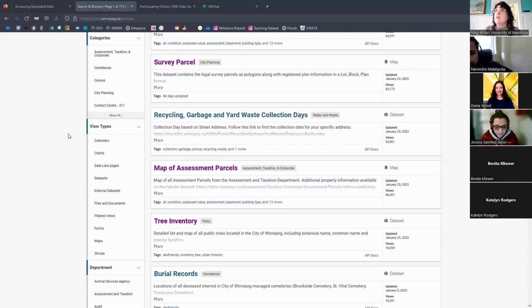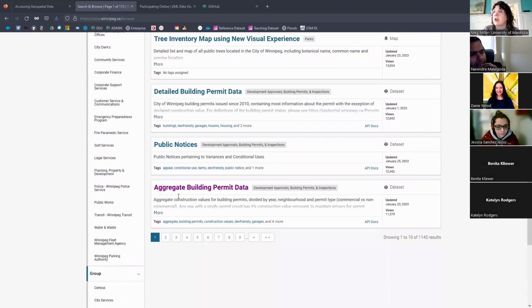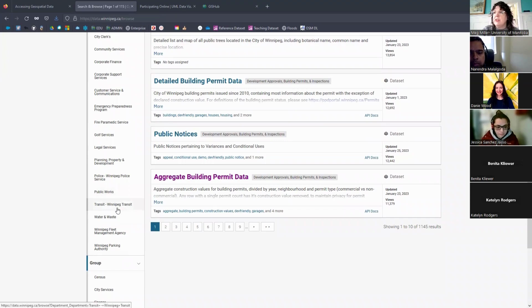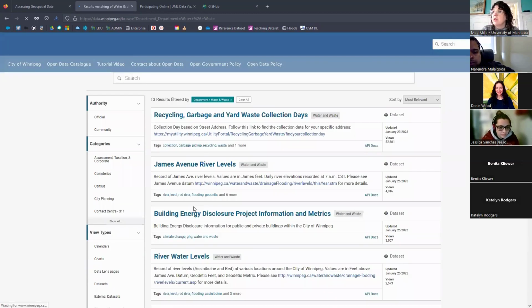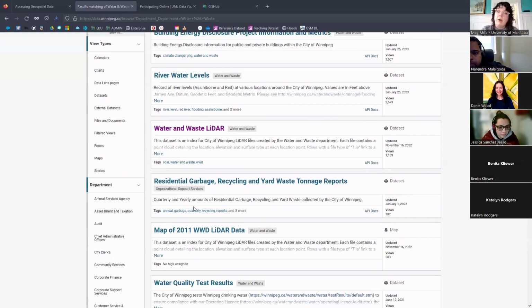The other interesting thing with the City of Winnipeg is that instead of having a central data team, each department has its own data manager. You've got the assessment and taxation office, doing all of your values for different parcels. You have the parks department, property planning and development, water and waste. And so that's going back to thinking about who's created the data you want. If instead of browsing through all of these records, you know for darn sure that your data is going to be coming from Winnipeg Transit or Winnipeg Water and Waste, then you can use that filter right off the bat by clicking on it to just get the data sets that have come out from that department.